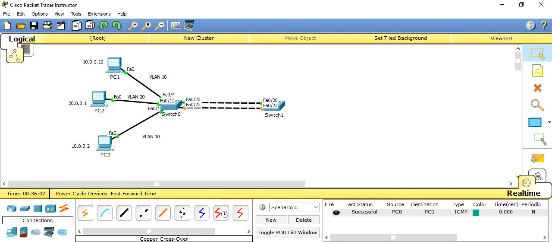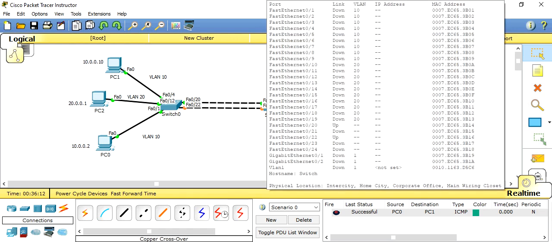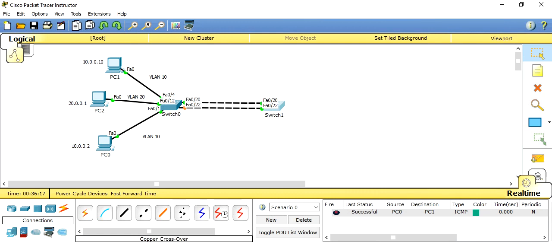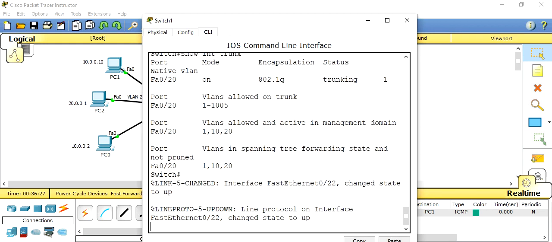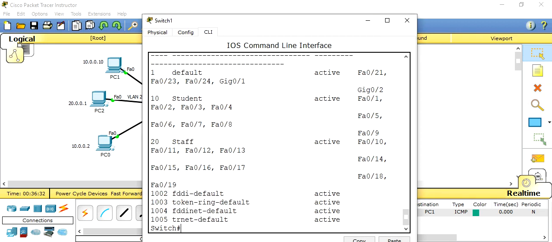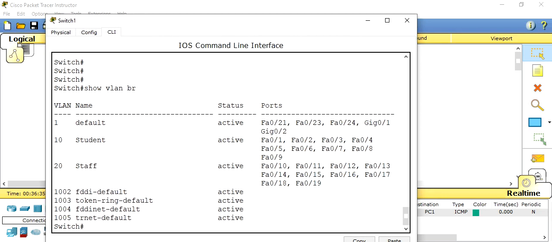Okay, this will increase the performance of the network, but you need to configure it to assign some VLANs to go through the first trunk and some VLANs to go through the other trunk, but I will not configure it. Just to show you that after connecting the two cables, I use 20 and 22. They will work as a trunk, and they will disappear from the VLAN table. Okay, let's check. Show vlan brief. You can see that 20 and 22 have disappeared from the VLAN table.